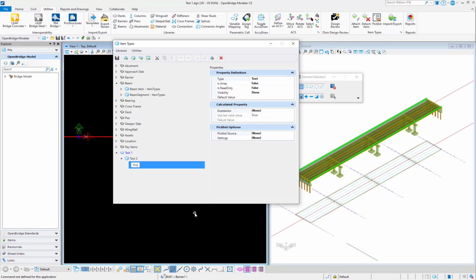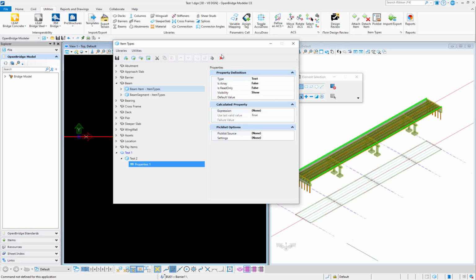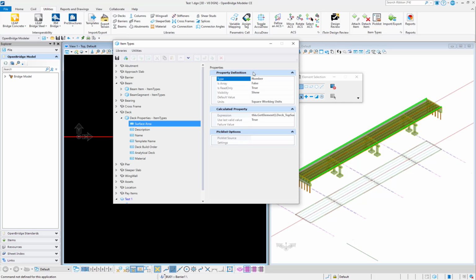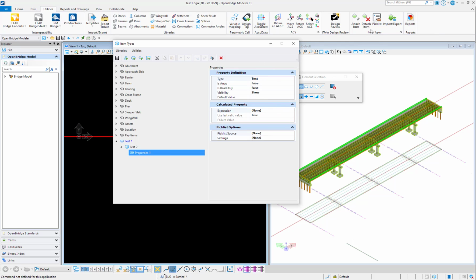Properties one, so you can see these are the properties here, and you can edit them, but here you can't. This is all already gray. Why is that? The reason is this is coming from the workspace DGN lib. These item types are not set in this DGN file. That's why we can't change them here. If we need to change anything, we need to change it in the DGN lib, but this one is in this DGN file, so we can change it in here.